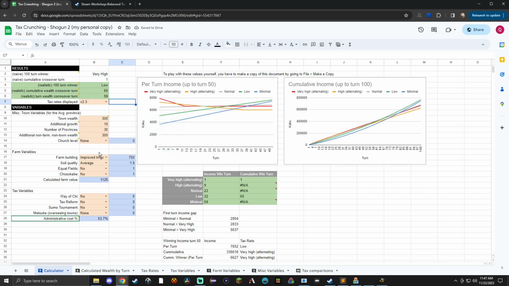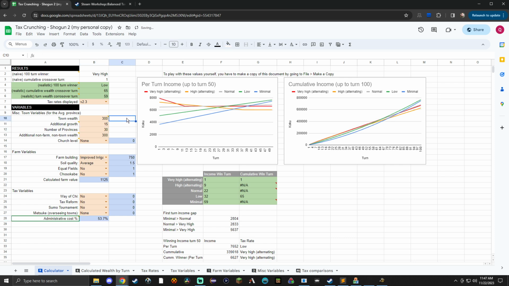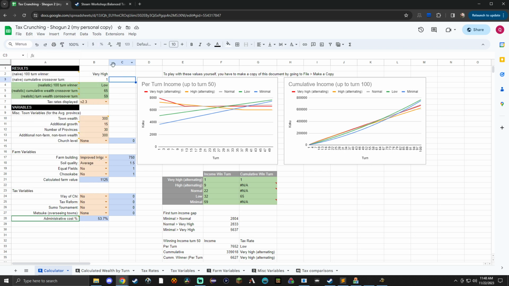And then anything that's in yellow here is for you to play around with, and anything that's blue is a calculated value. So you could manually modify the administrative tax rate here if you wanted, but it would be better to just change the number of provinces, and then this will automatically update with the proper administrative cost number. So yeah, play around with this sheet. You're going to have to go to File, Make a Copy if you want to play around with these values, because you can view this sheet, but you can't edit it unless you make a copy for yourself.